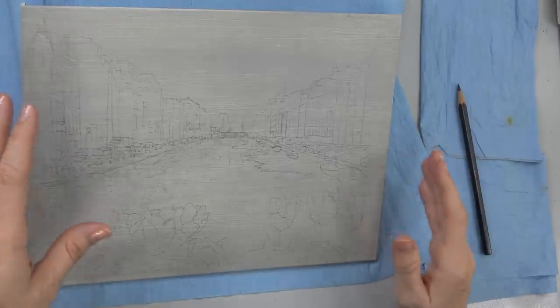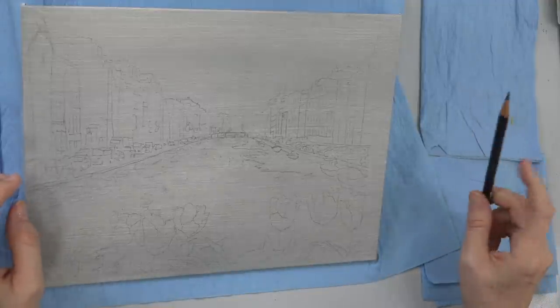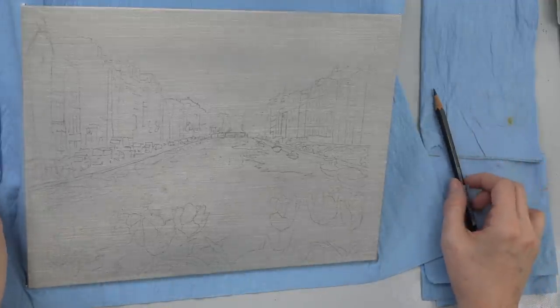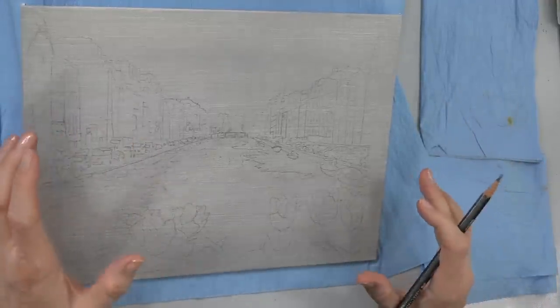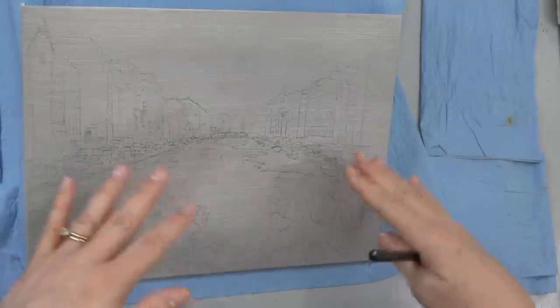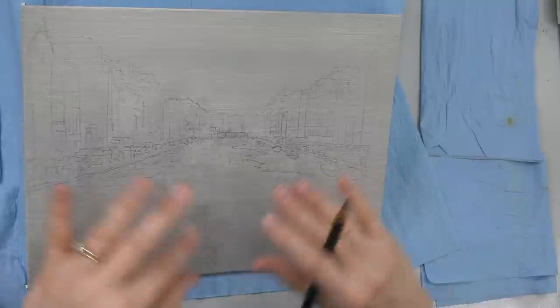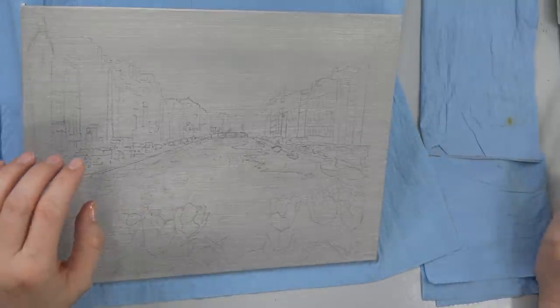I'll talk a little bit about the design drawing, but I'm not going to go into a whole lot of detail with it because it's super complicated. But I don't think it's going to be difficult to draw or paint, hopefully, because we're going to keep it really simple. We're just going to do some lines this way and some little dots and things, and that's going to be it. We're really going to simplify it.